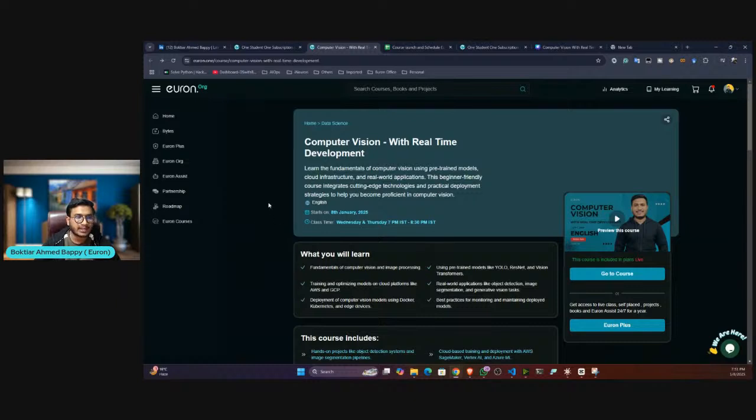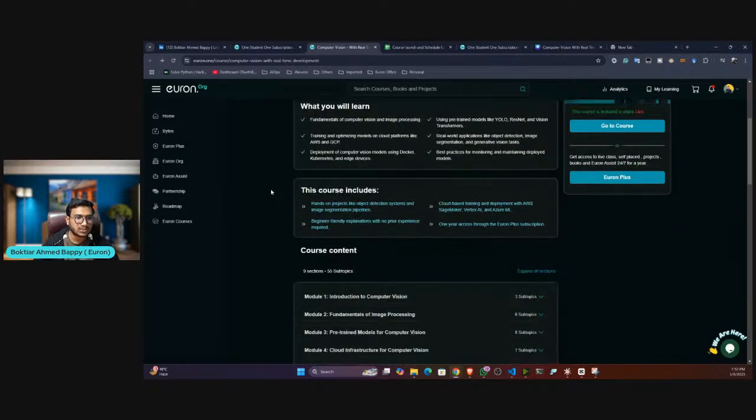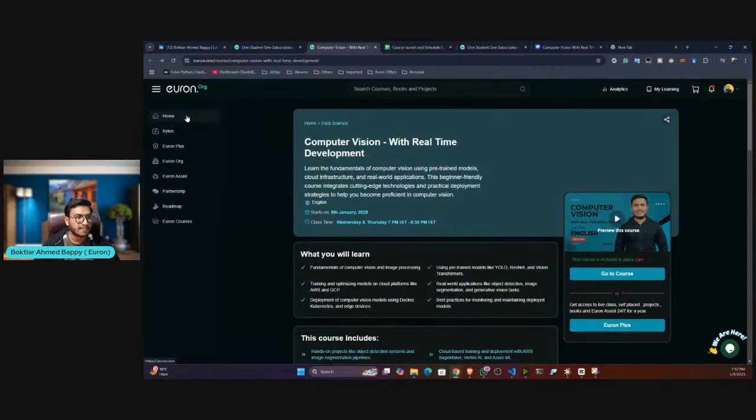So anyone having any query regarding the course, you can let me know. Any query? So many people were waiting for this particular course. They were asking, sir, we need a computer vision course. So finally it is available. Now we'll try to explore everything, like classification, object detection, segmentation, tracking. Everything we'll try to learn. Yes, certificate, definitely you will be getting the certificate. Once you complete the course, you can generate the certificate also.